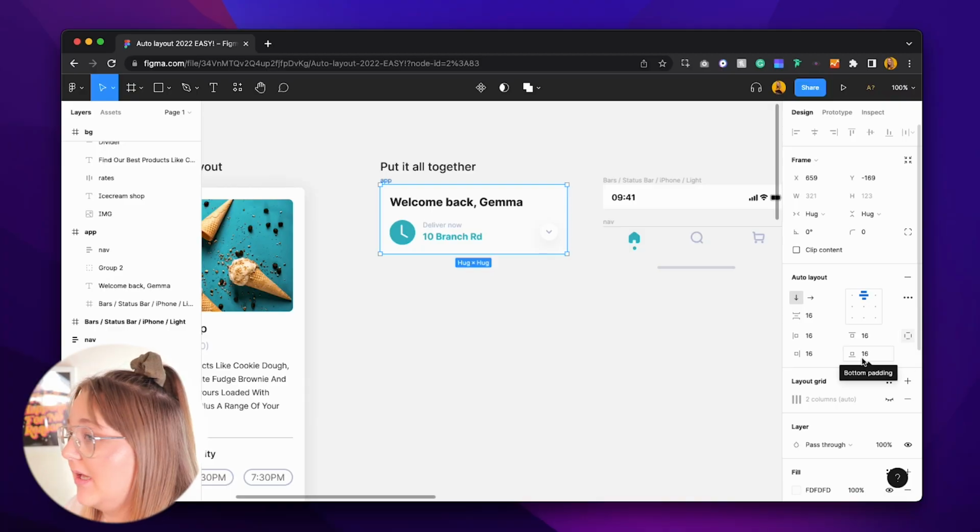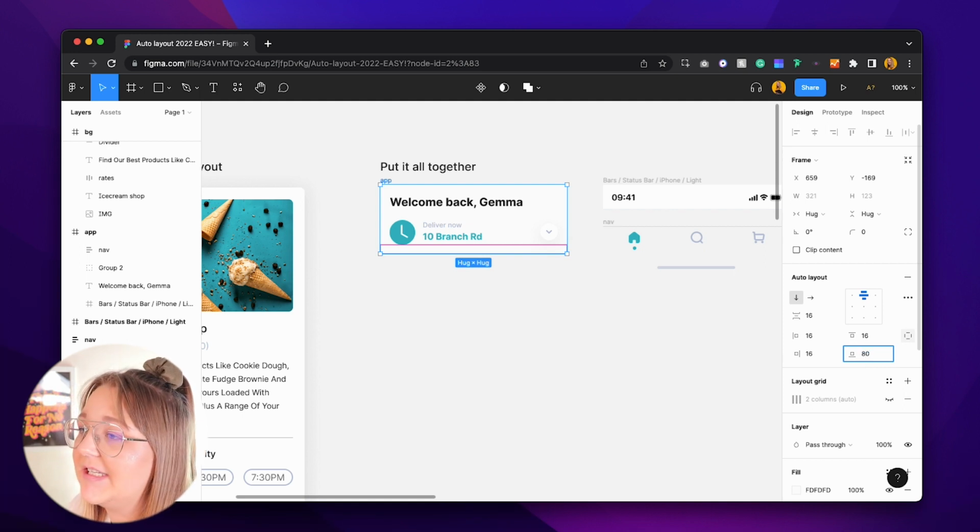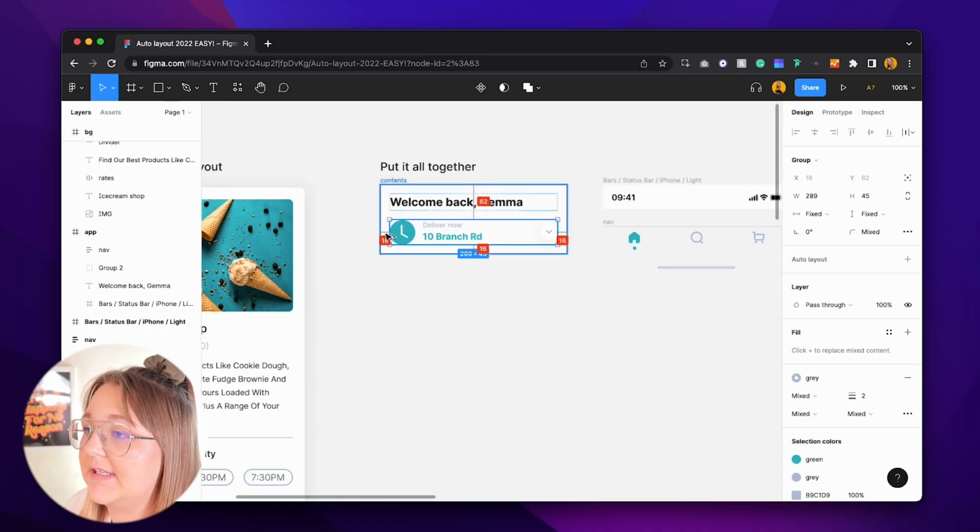But if I wanted, I could just press this bit here, and then I could even add more bottom padding if I want to. So let's say for instance I wanted 80, I could do that too. But I actually don't want to do that. This is why I'm showing you the slight difference in the new auto layout update. It allows you to add a bit more flexibility to your design. So if you did want any difference between the top and the bottom, you can absolutely do that. Which is 16, 16.